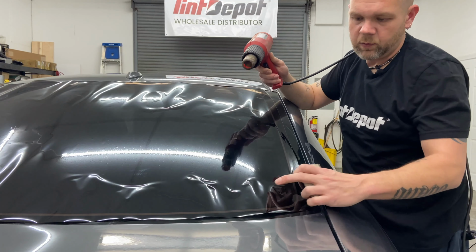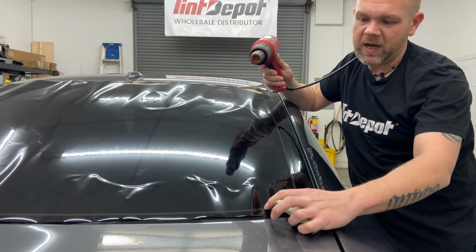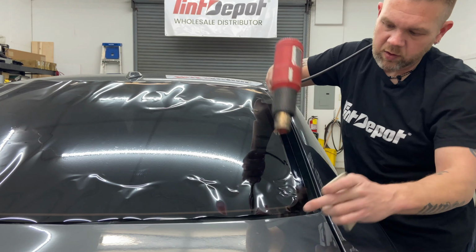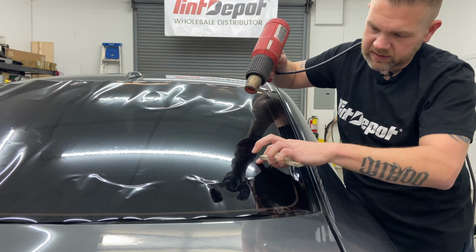Another thing I'm doing is it wants to bunch up in this corner. So I'm pushing that film over, creating a little bit more of a pocket here, but I'm breaking it. I'm keeping my thumb pushed against the side, and breaking the finger so that I have less on this corner and it doesn't want to completely bunch up in this corner, allowing me to keep this edge flat.